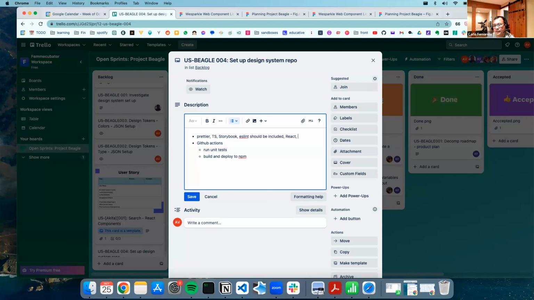Yep, and RTL, React Testing Library, would be what we are using for unit tests. And the other projects would just be in separate repos, right? Yeah, that's what I'm imagining. So the design system is just design system components.